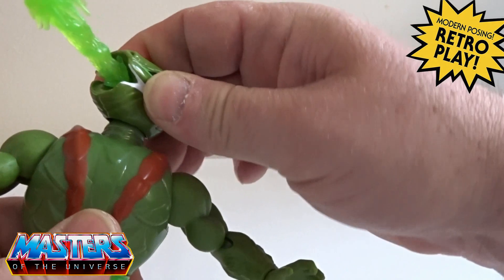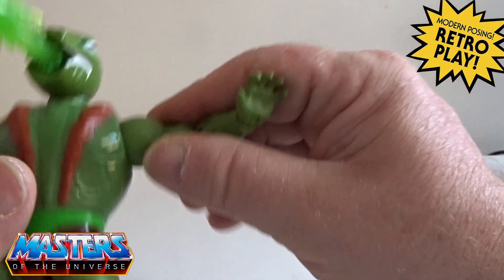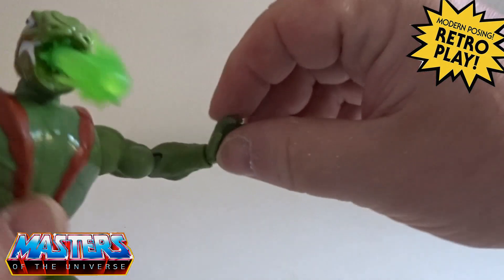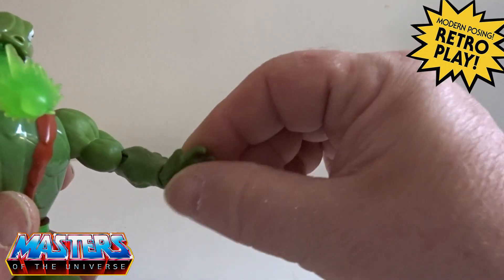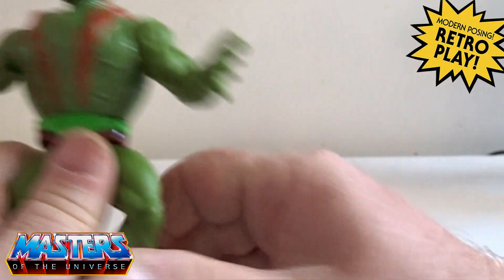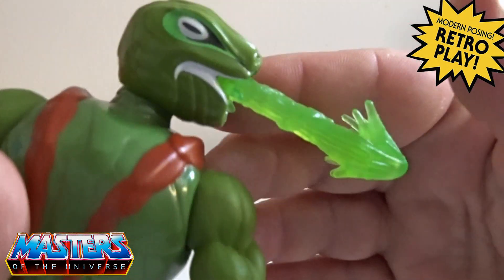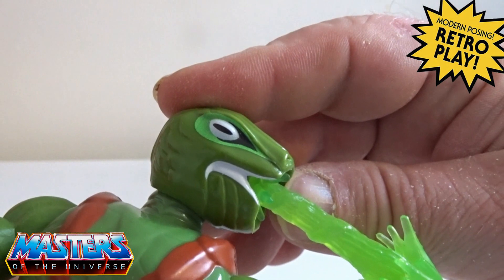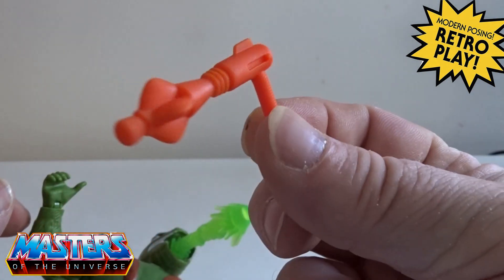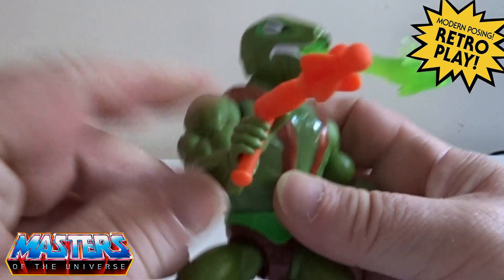For articulation, now that it's not the pump action, his head moves up and down, twists round, and goes side to side. The paint variations look the same as the 80s version. Arms pop off as usual like all other Origins figures. Ball joints on the wrists, hands pop off so you can swap with other figures, splits at the waist, ball jointed thighs, and ball joints all the way down to the feet. The paint detail on his head is nice — big bright green with white around his mouth. He comes with a little tiny orange gun weapon; one hand is open/pointed and the other is clasped, so you just pop the weapon in.